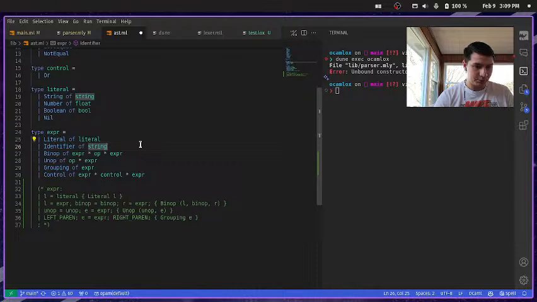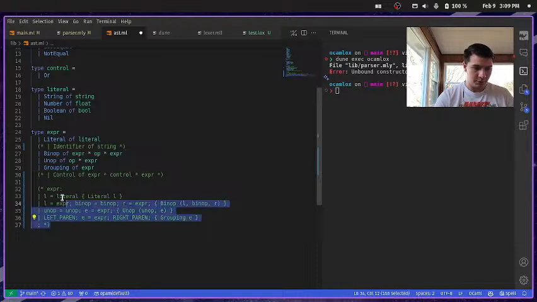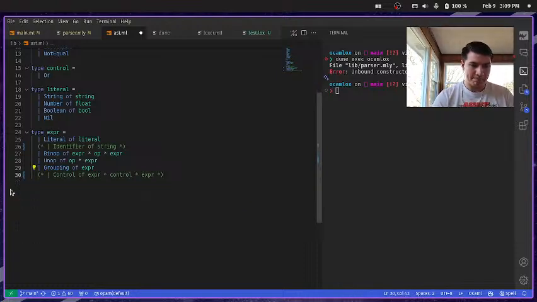Right. So we're not really doing identifiers or controls right now. So these four do align up with those four there. Okay, so I'll leave them in there, that's fine.